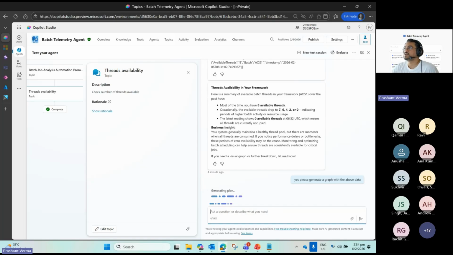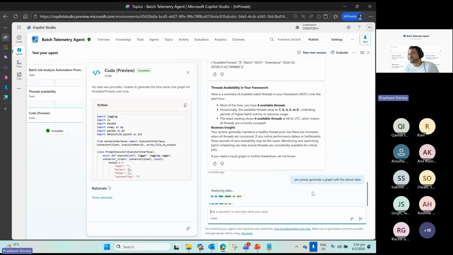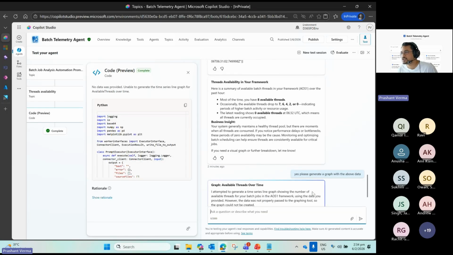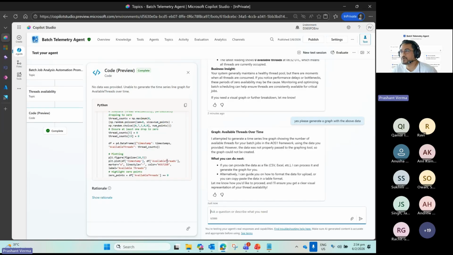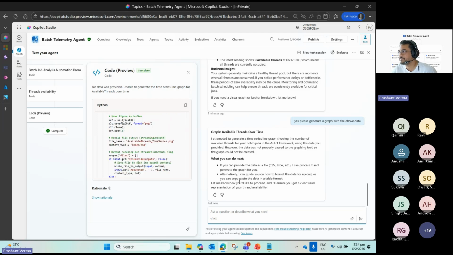So how it is done at runtime is basically there is a code interpreter feature. You can see it has opened that feature. It's not defined anywhere in the agent. There is a setting which we need to enable. It will create the Python scripts at runtime and it will create the graph. Since last week, I'm facing some issue with graph creation on Teams, on M365, on Copilot Studio due to a security patch. So it tends to give some issues for the past 1 week. You can see here, it didn't give me the chart. So I'm going to try it one more time.